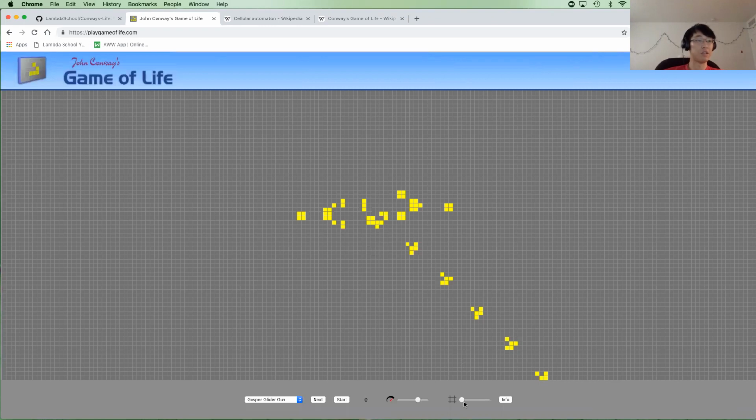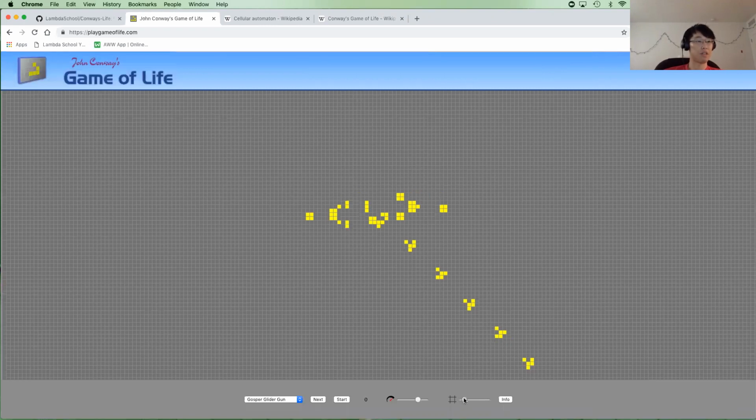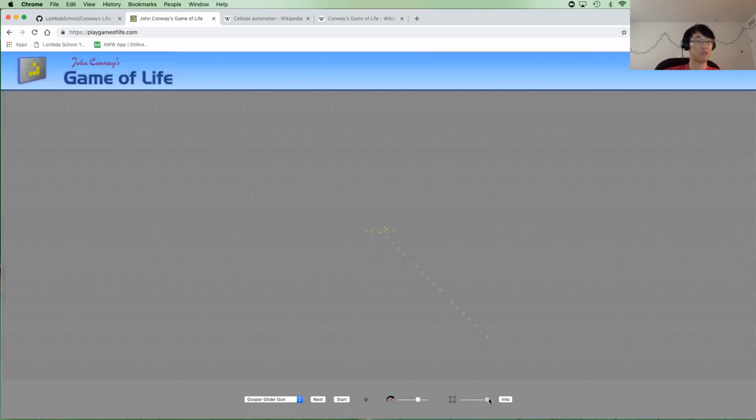Things like, here they have this little zoom out feature. So basically it makes the grid much larger. And you can imagine if you were to zoom your simulation out this much, you're going to have to do a lot of optimizations to keep this running at the same frame rate, because now there are so many more cells. Each one is still performing the same calculations. But we can also see that the simulation is still running at the same frame rate.